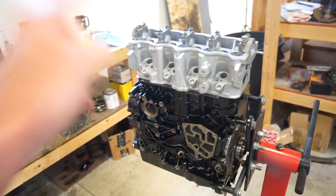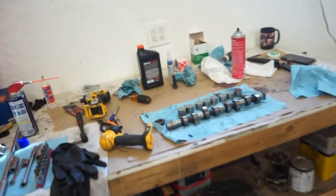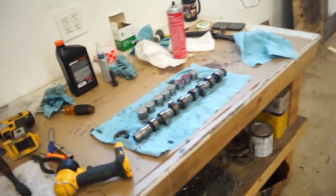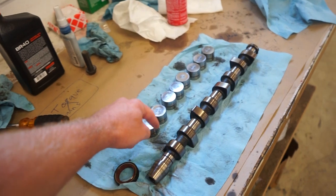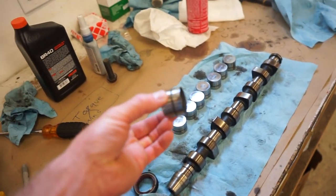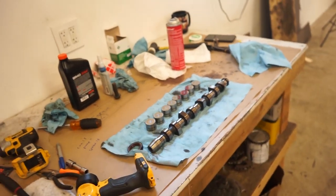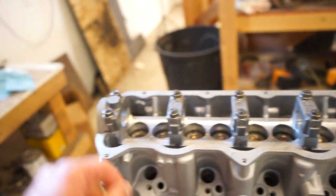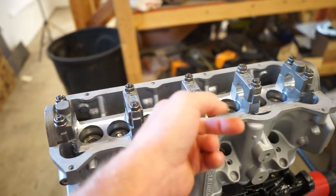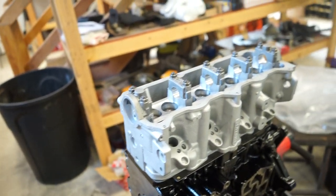Got the head on, torque down, everything's good to go there. Next order of business, we gotta throw in all the lifters and the cam. So when you put these lifters in, do not use an assembly lube. It's too thick for around the lifter bore. The lifter won't be able to rotate at all. Just use engine oil. So I'm gonna dump some oil in here. I guess you can use assembly lube on the caps on the cam, but I'm just gonna douse it with some oil, get the lifters in, get the cam in.